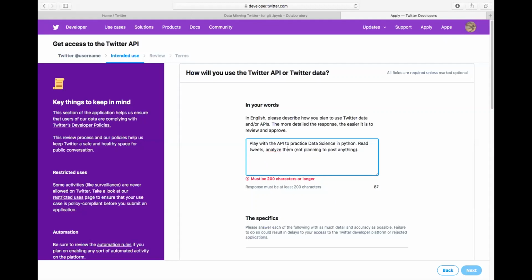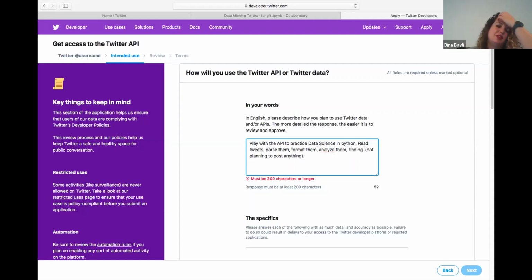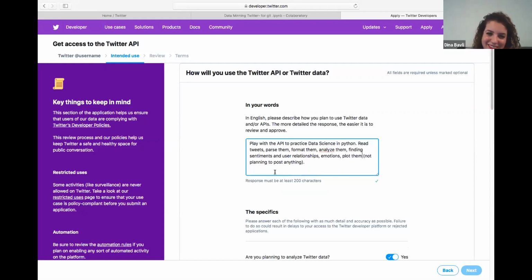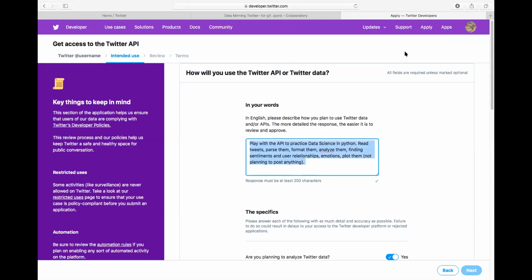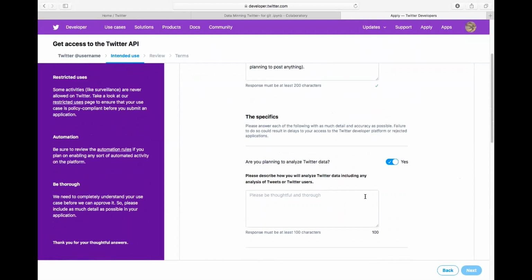Let's put them in more detail. What else are we going to do? Finding sentiments, user relationships, emotions, plotting them. And we're done. Are you planning to analyze? Please describe how you will. Seriously, that's what I just did.